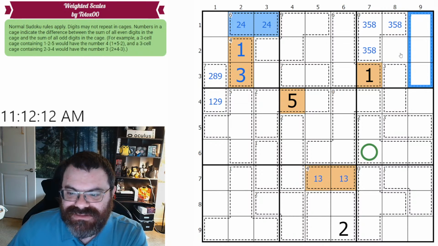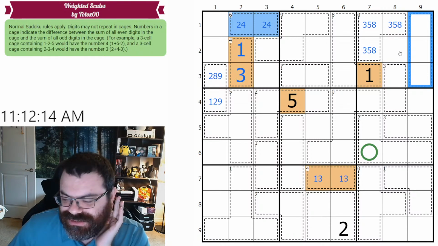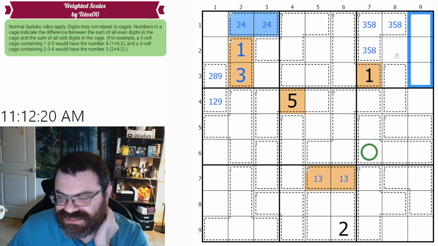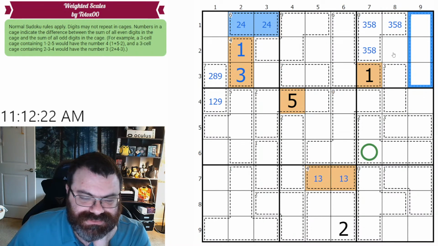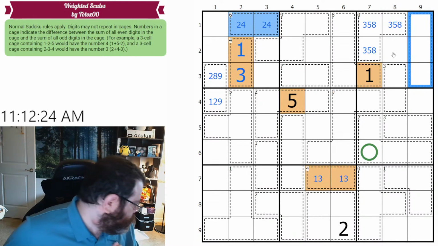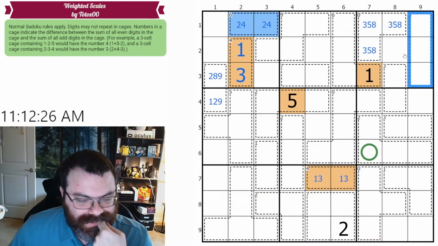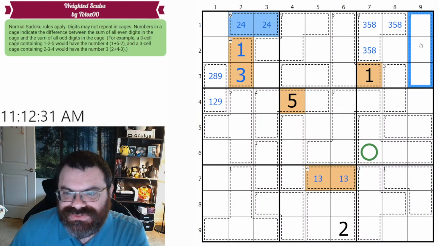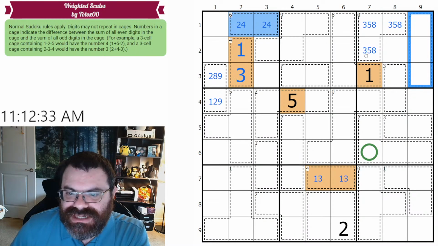Now, is this going to have an even and 2 odds? No, other way around. 2 evens and an odd. So what is the odd digit we're adding to? It's not 1, 3, or 5, so it's 7 or 9.